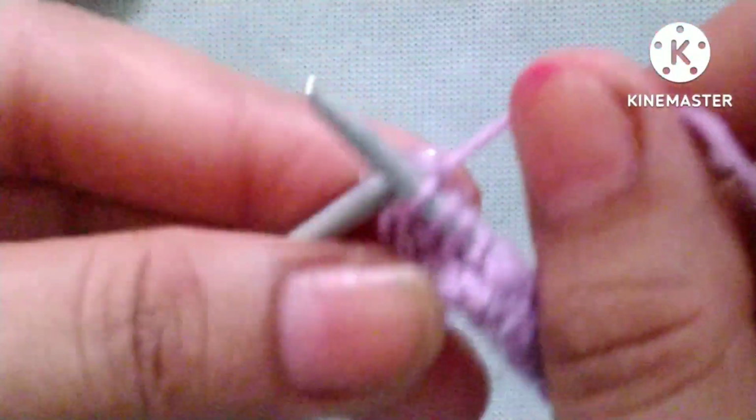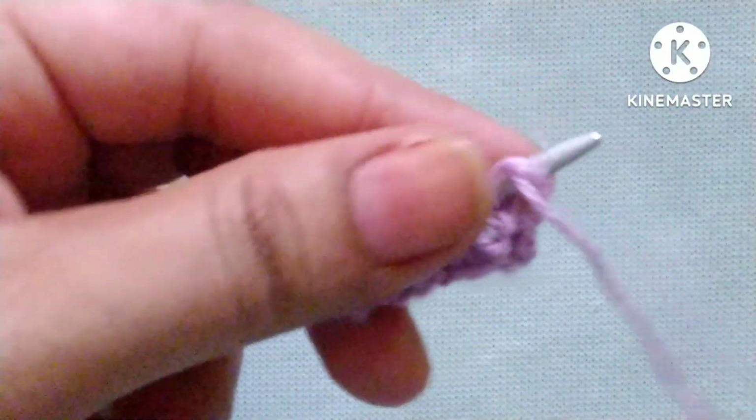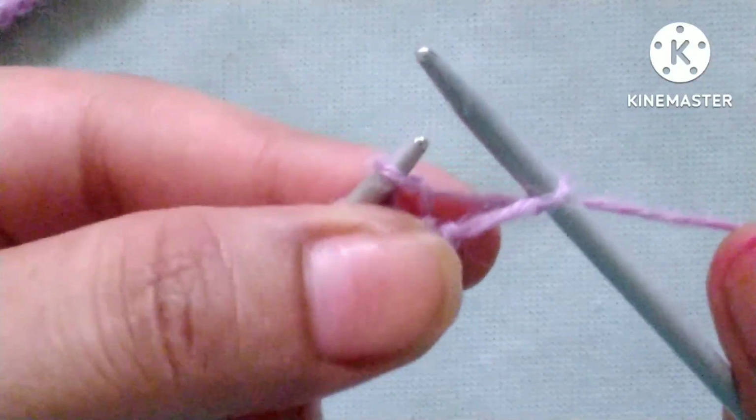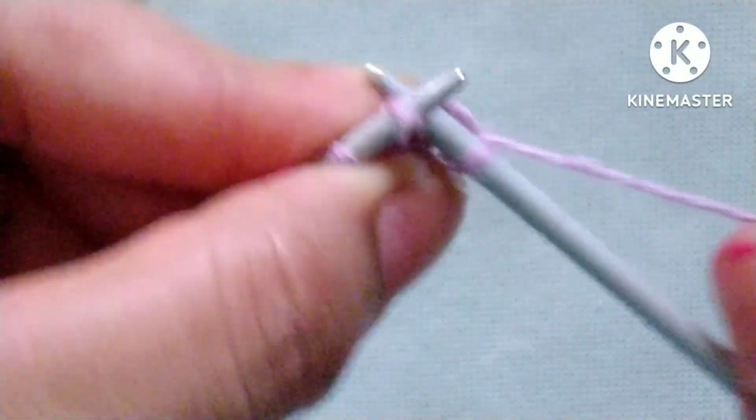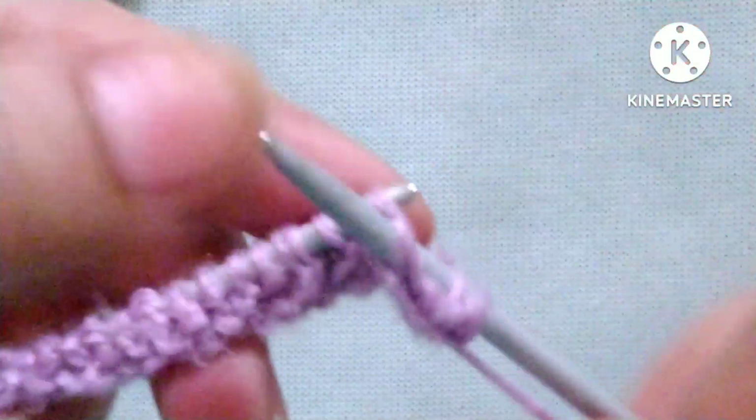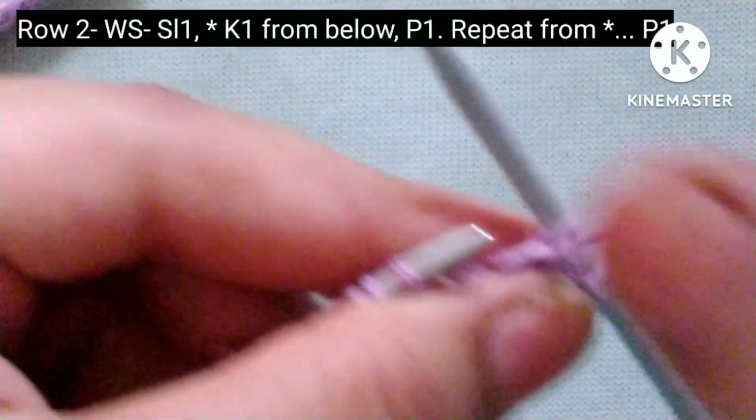Last is our edge stitch, so yarn in back, knit the edge stitch. Second row, wrong side, slip the edge stitch. After that our pattern will start, and the pattern is yarn in back. Now we will repeat the same pattern as in the first row. Knit one stitch from below like this, yarn in front and purl one stitch.